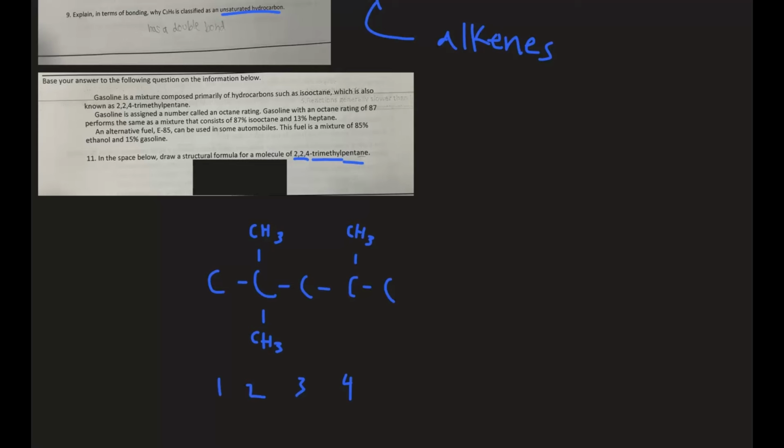And now we just have to complete the rest of the molecule. So carbon here, we can just add a hydrogen to each side of this. Same thing here, and same thing here. Boom, boom, boom. Nothing fancy here because if we zoom in on this right here, it's a single bond between those 2 carbons. So it looks like this. Boom, boom, and then boom, boom, boom.